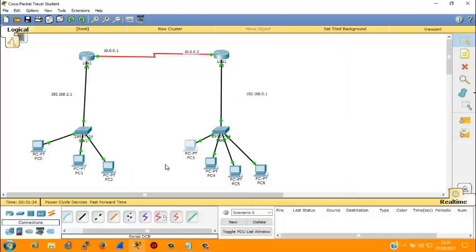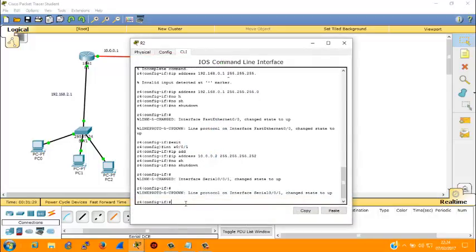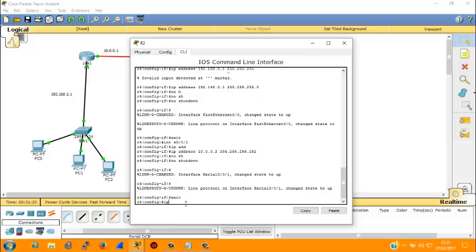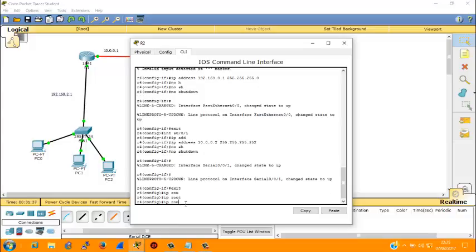So now we are almost done. We go back to this one. We exit IP route. Oh, I'm very sorry, I made a mistake.